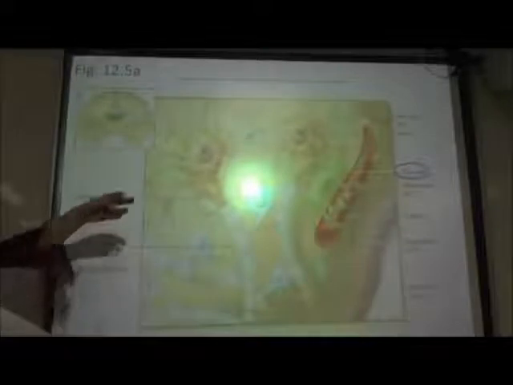So functions of astrocytes. First, they're going to help form the blood-brain barrier. And the blood-brain barrier is this barrier that prevents the passive passage of materials from the blood into the brain extracellular fluid. So that's its function, is going to prevent passage of material from the blood to the extracellular fluid.